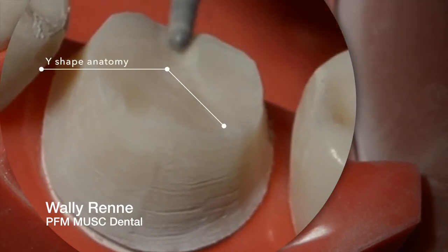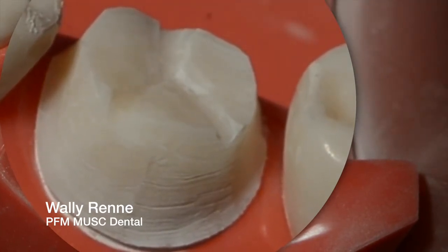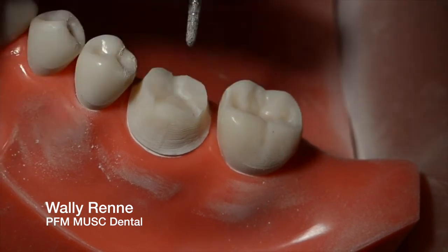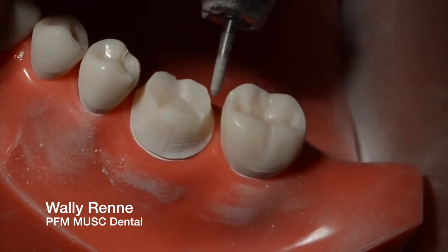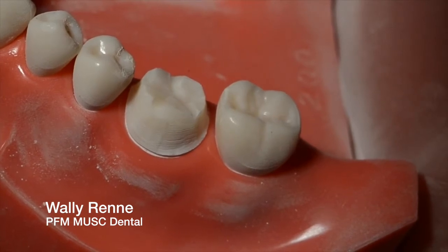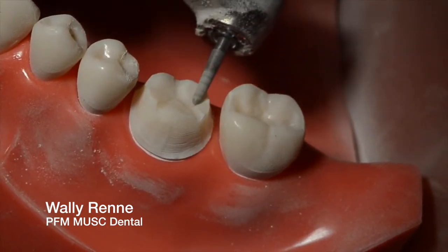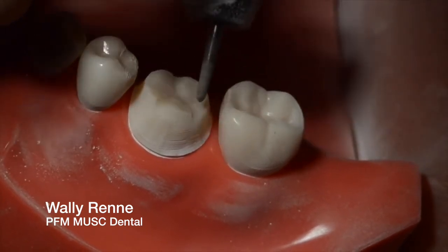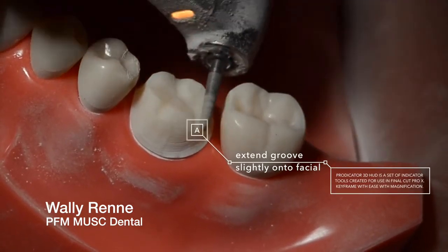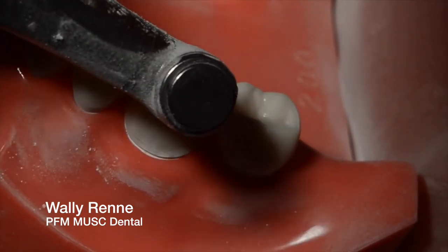Now I'm going to do a Y — lingual groove, two buccal grooves right there, a little Y shape. I'm going to switch to the 018 because I like it a little better for fine-tuning my occlusal anatomy — it's smoother. The bigger the bur, the smoother the cut. Now I'm going to add triangular fossas and transverse ridges very subtly; you don't want to go crazy. You definitely don't want to do all this for an all-ceramic prep — this is mainly a porcelain fused to metal anatomical reduction. Rather than worry about keeping the anatomy from the get-go, I just add it back in later. The lingual should have just a slight bevel; the non-functional cusp bevel is really subtle.